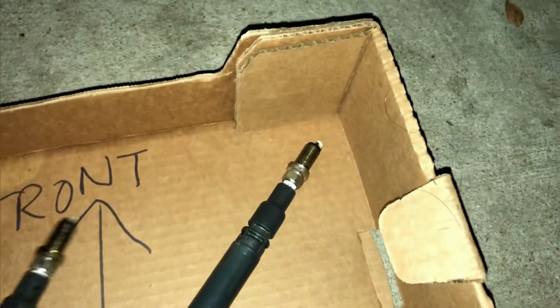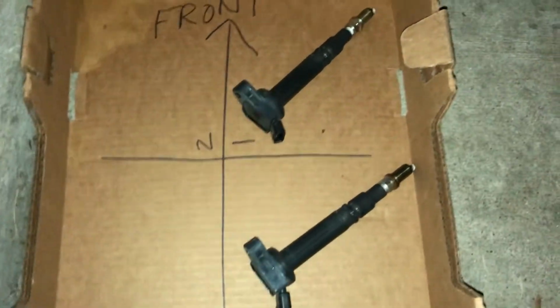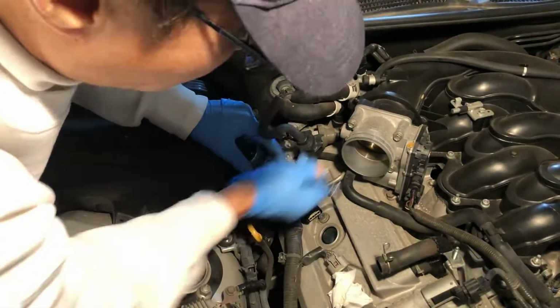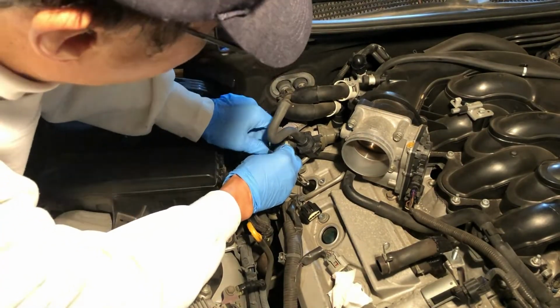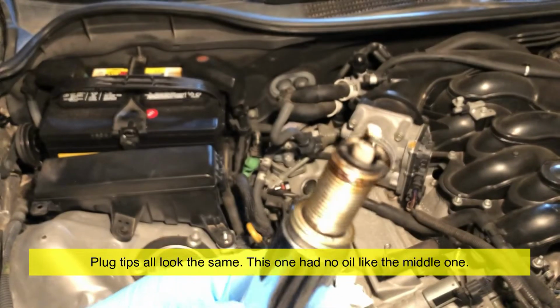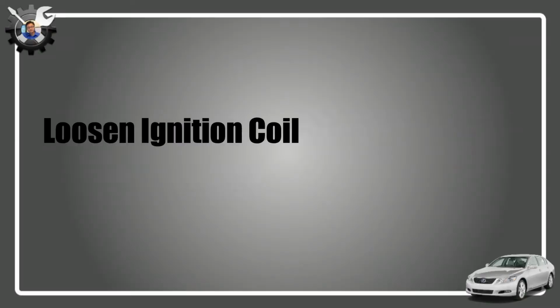Okay, so this is the front of the car. I'm gonna keep all the six plugs in the position where they came out. This is the one from the back. No oil in this one.